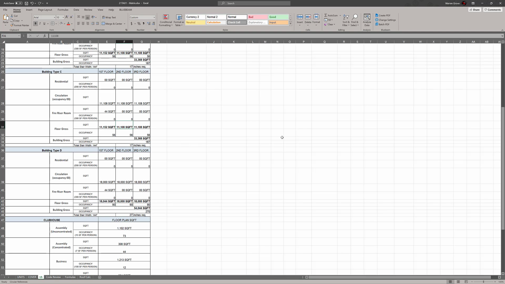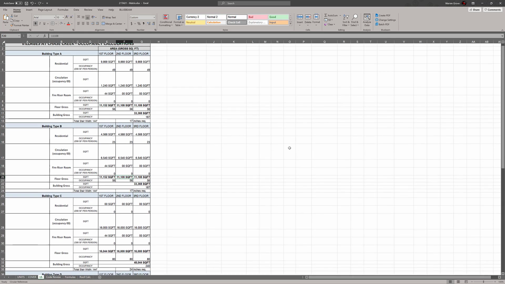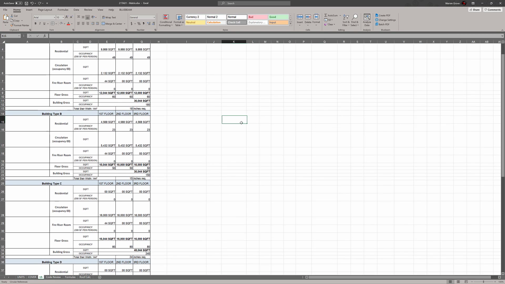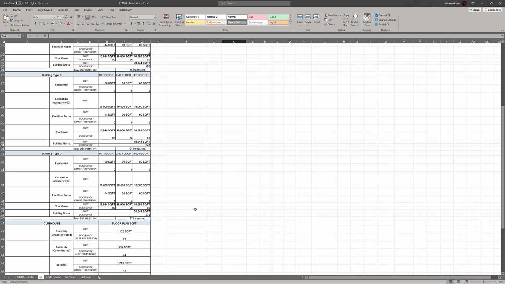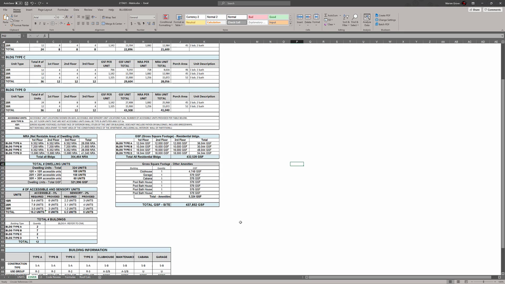And this one is 16. And this one's going to be 12, right? Just double check my math. All the fire riser rooms are getting added to it. Go back to the code review, all these values update. So this is a good way.